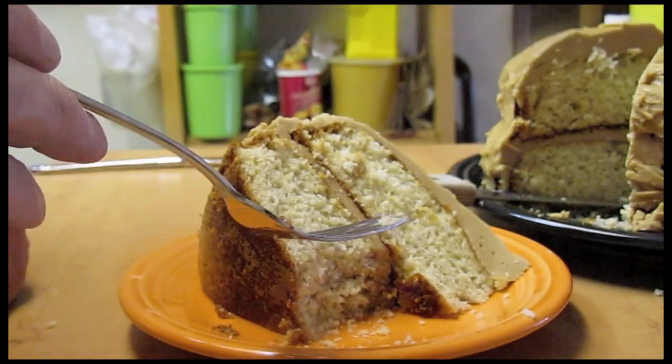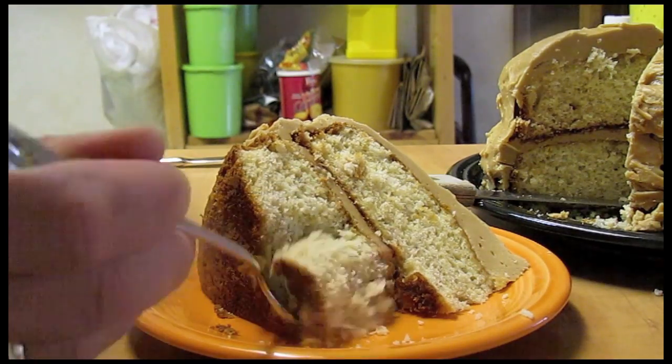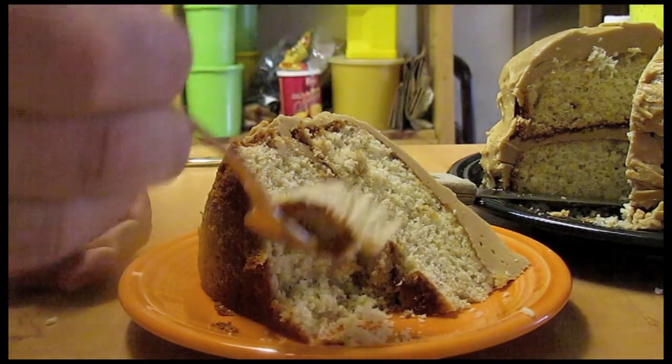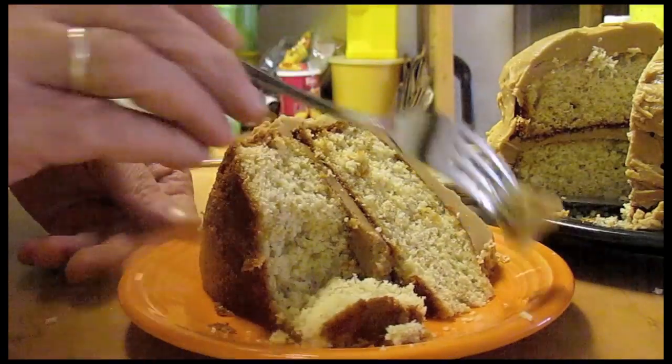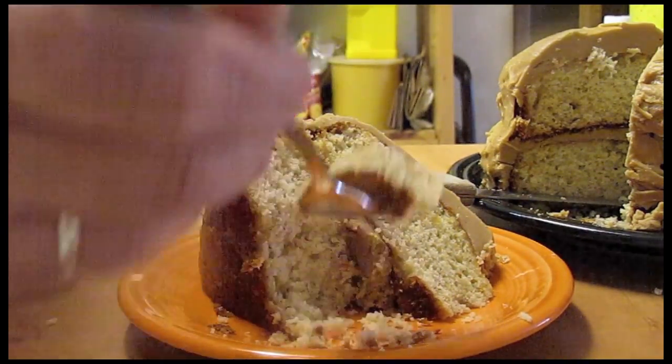It's so good. I gotta get me a glass of milk. And this icing is like eating caramel candy. So good.